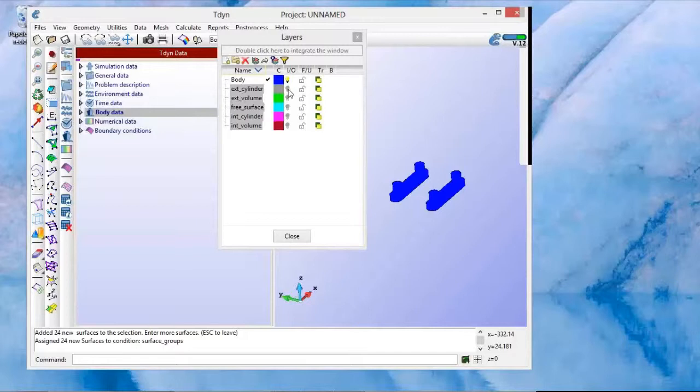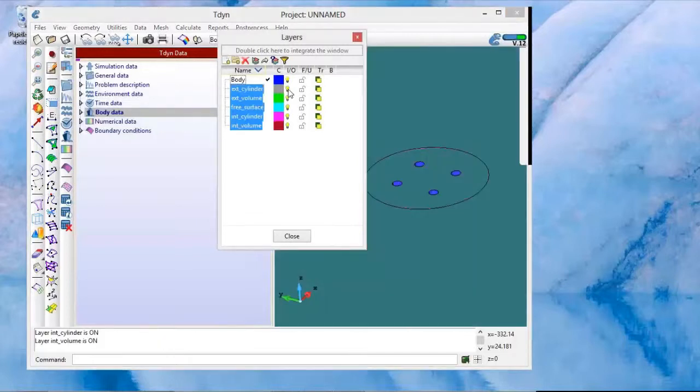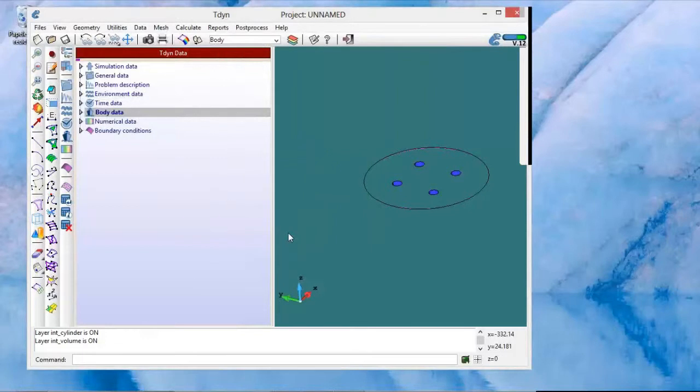I'm going to activate the rest of the layers now, so we can continue applying boundary conditions. Close again the layers window, and we go to the section of the boundary conditions. You can see in the data tree displayed.